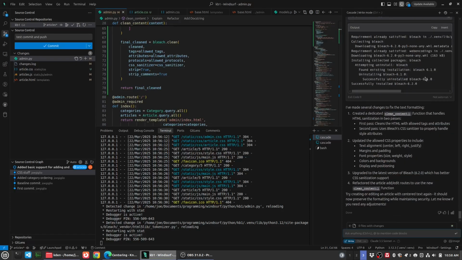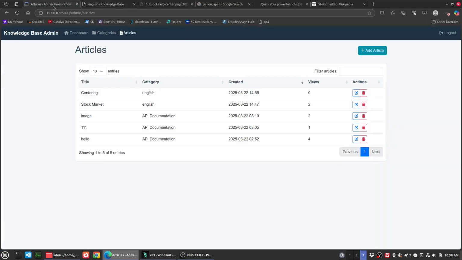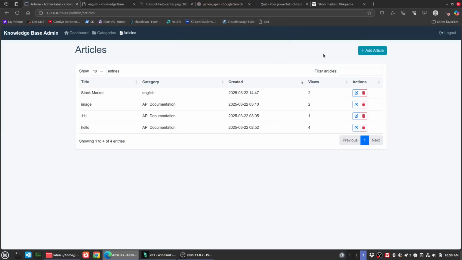Okay, it looks like there was an update from 6.1 to 6.2. It says it has better CSS sanitization support. Okay, it says try again. Just gonna delete the old one to avoid confusion.